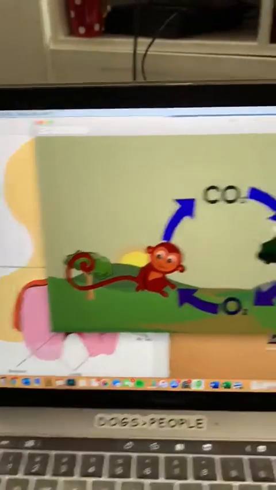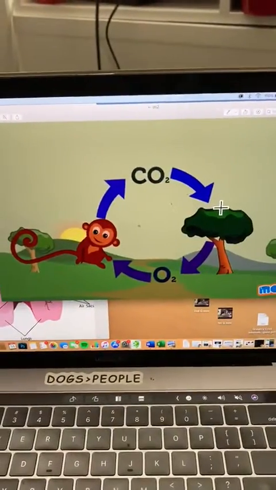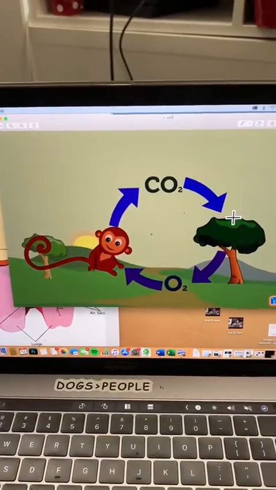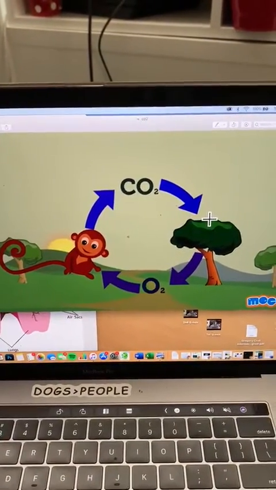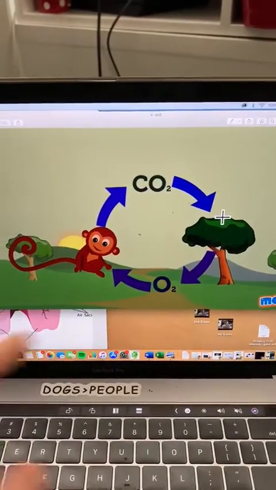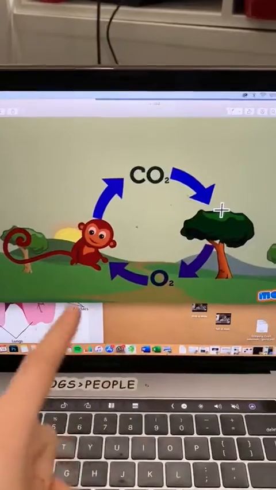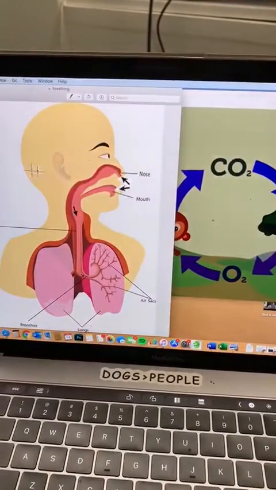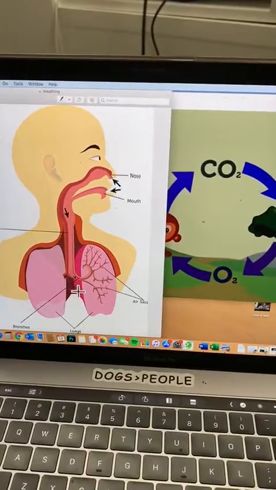So basically, this is an easy diagram for you guys to see. Like this, an animal. We're all kind of animals. We all breathe oxygen. So, as trees make oxygen for us to breathe, then that process that we just explained using this diagram, we breathe it in all the way down to our air sacs.